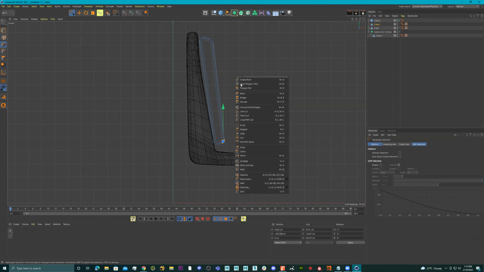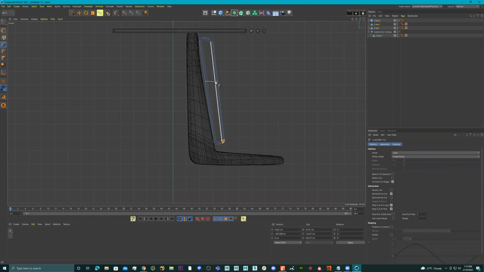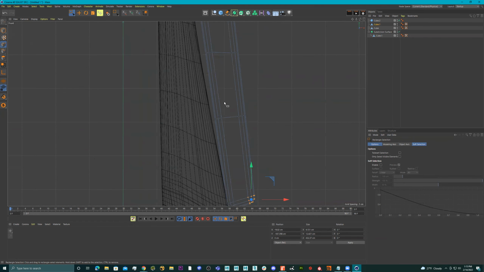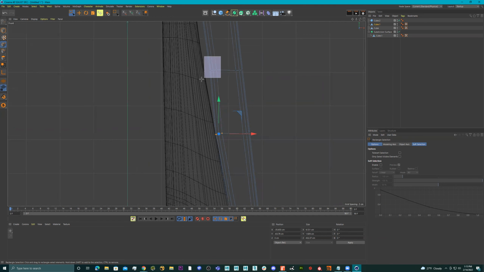And then we can go ahead and get our friend loop path cut. Go, I don't know, 1, 2, 3. Press 9 to quit. Let's go get our rectangle and move it right there. Move right here.